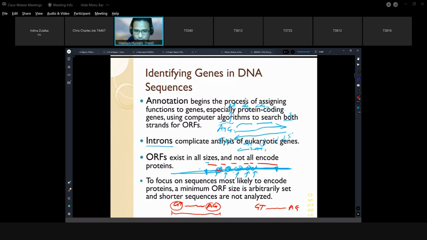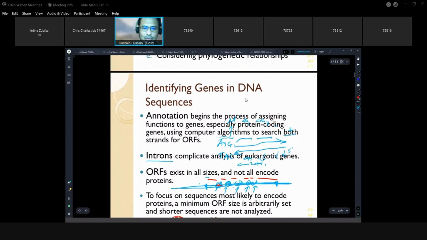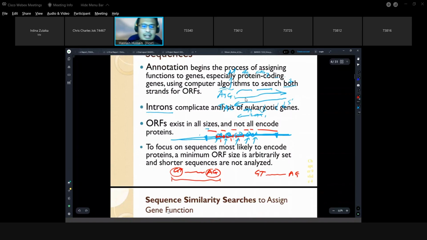This will be the candidate for the intron. So that is how it is done. Once you identify that, the program will run and find, oh, this one has GTAG, and then GTAG, GTAG. So they know that this is the intron. If we want to take the sequence, we take only the region that does not contain this sequence.